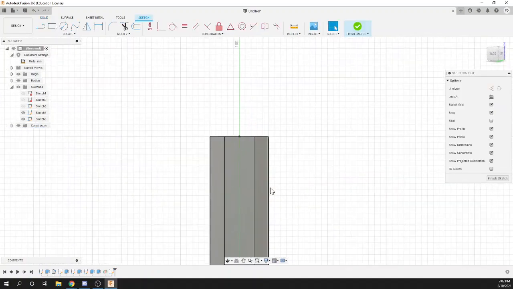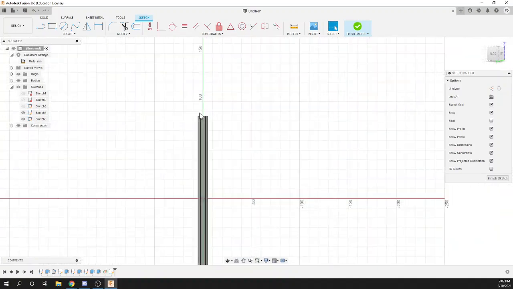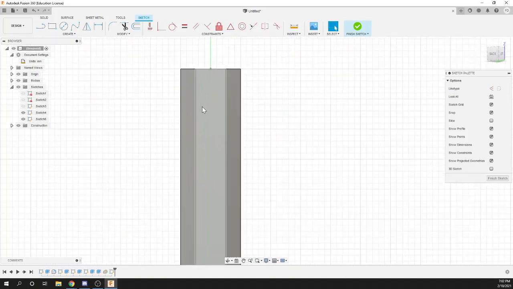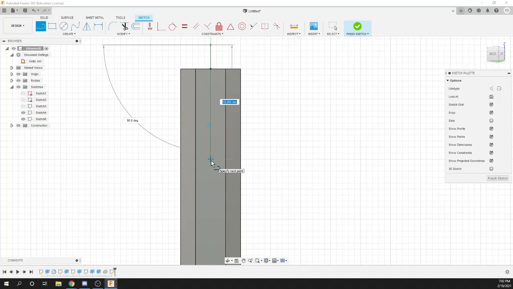And now we can make our profile to revolve. So I guess in this case, we'll want to kind of make it proportional to the rest of the pencil. So what we can do is draw a center line. And this will later become our axis of rotation for our revolution. And then what we can do is just draw a line immediately perpendicular that then intersects this edge of our, or we can make it a bit farther, because in this case it doesn't really have to be exact, and we'll just meet this center point to kind of make our triangle.